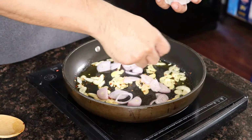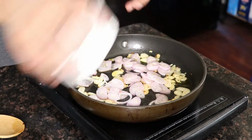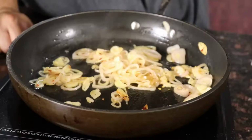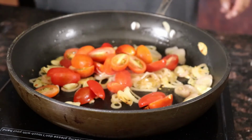Then once that garlic is showing signs of browning, you're going to add some shallots right here into the pan and cook those as well. Cook them well until translucent, like so. And right here we're going to add the cherry tomatoes and cook them so they release their juices.